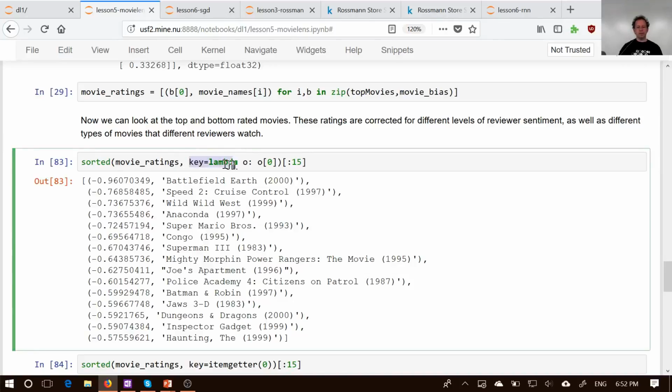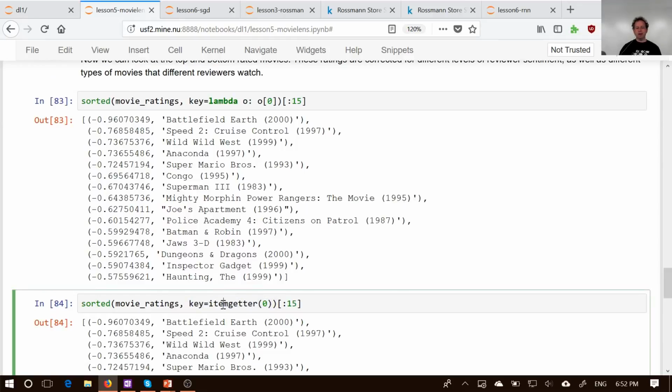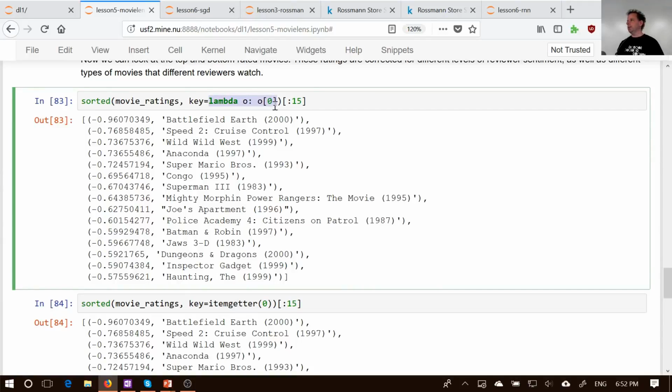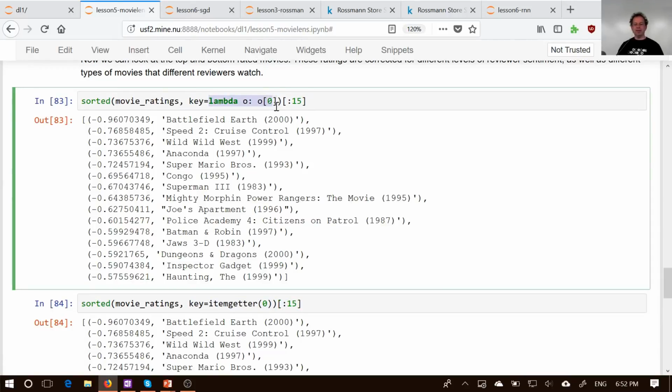You'll see here I've sorted by the 0th element of each tuple by using a lambda. Originally I used this special itemgetter. This is part of Python's operator library, and this creates a function that returns the 0th element of something in order to save time. And then I actually realized that the lambda is only one more character to write than the itemgetter, so maybe we don't need to know this after all. So really useful to make sure you know how to write lambdas in Python.